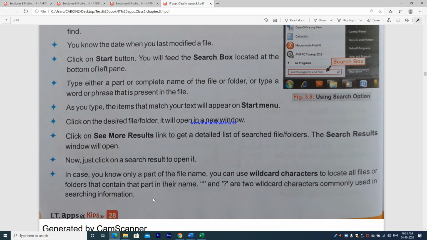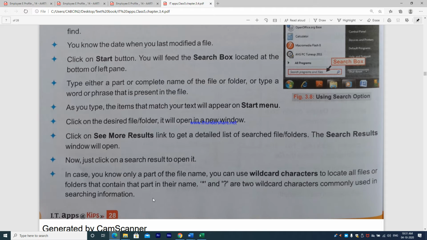In case you know only a part of the file name, you can use wildcard characters to locate all files or folders that contain that part in their name. Example quoted over here: star and question mark are two wildcard characters commonly used in searching for information, like star.star, star.txt for text documents, star.doc, that is all the Word documents it will reflect.